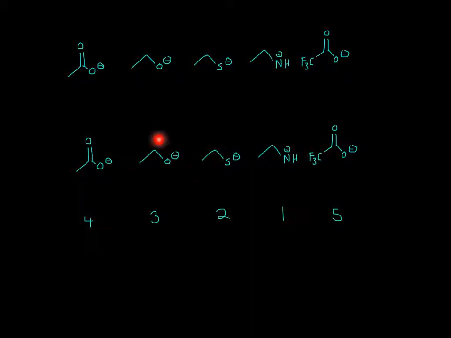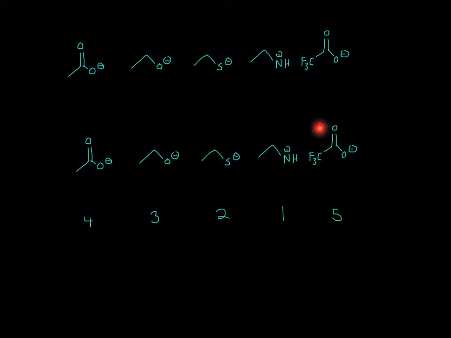So in this case, this will be number 3, because we want it to be as unstable as possible. Resonance on both of these will stabilize the negative charge, and we don't want that, because if it's stable, then it won't want to give away its negative charge. So this one will be 3 because it doesn't have resonance, or resonance and inductive effects. Resonance will stabilize that negative charge, and the same thing for this one, the resonance will stabilize this too.